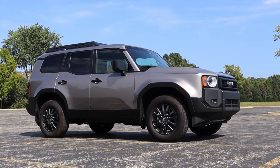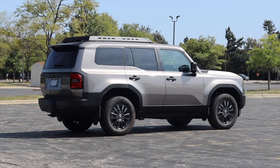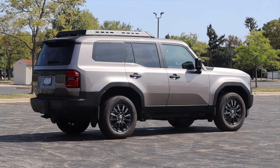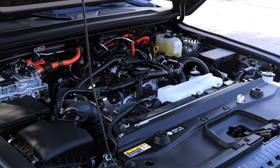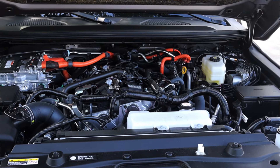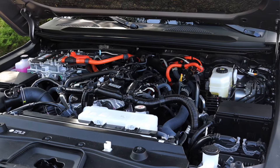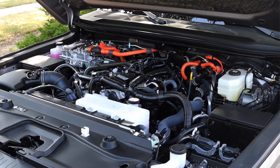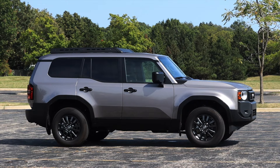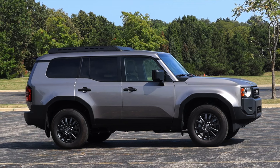With all that said, let's get to my final thoughts after driving two Toyota Land Cruisers for seven days. I really like the Land Cruiser overall. My only true hesitation is the 2.4-liter turbo engine — it just doesn't have much of a reliability track record yet. That said, I trust Toyota; if anyone's going to build a reliable turbo, it's them. However, this is a premium fuel only vehicle, so it will cost you more at the pump.